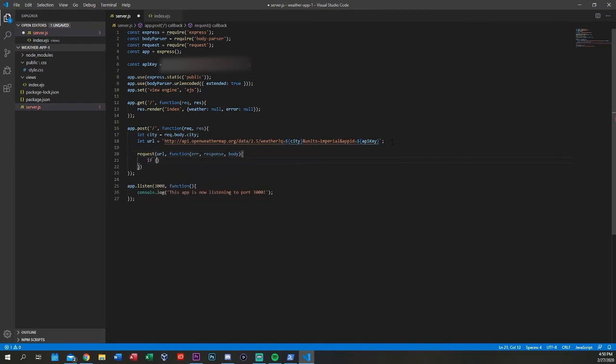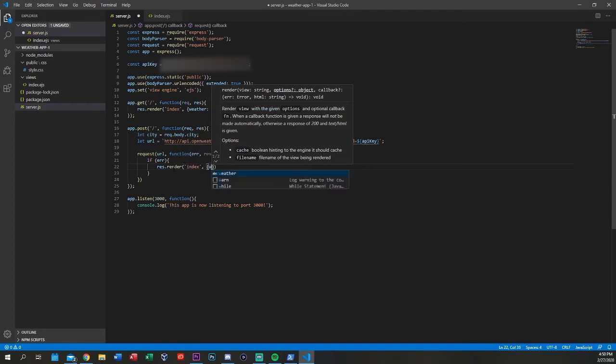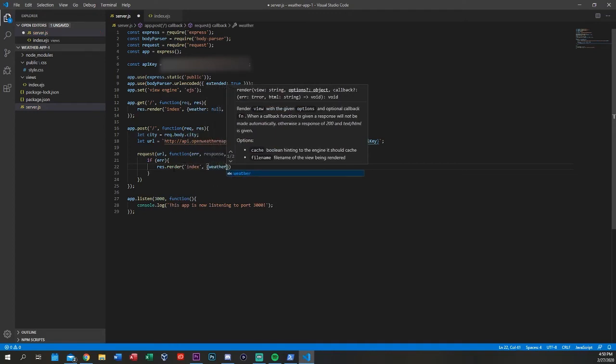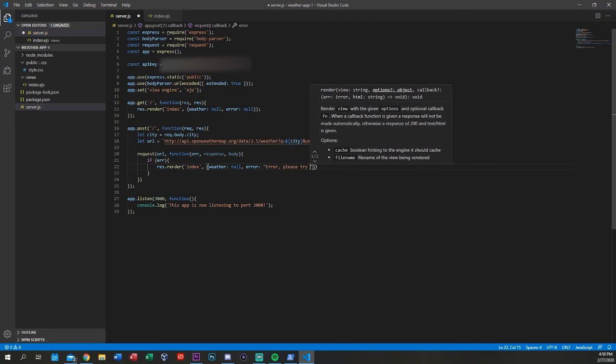So if error, we're going to go res render index, and then this weather null, because we're not getting any weather from this if there's an error, and then error, please try again.